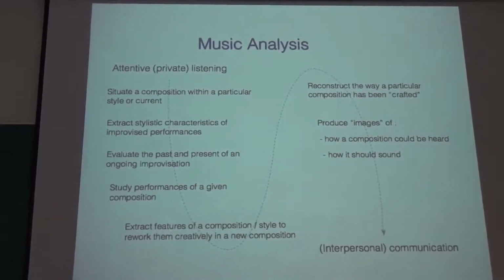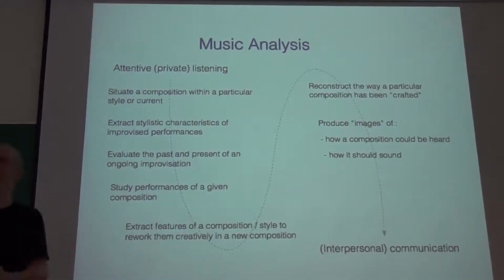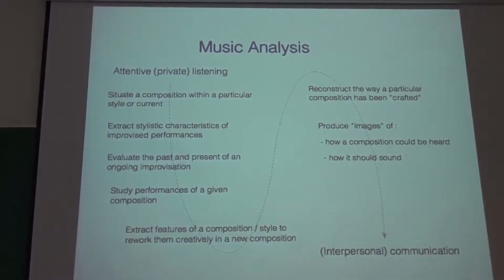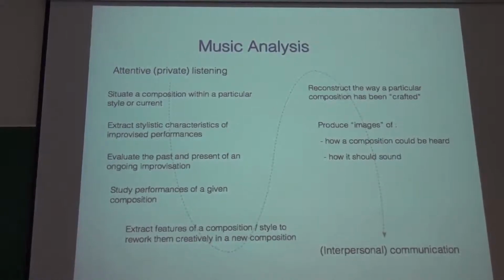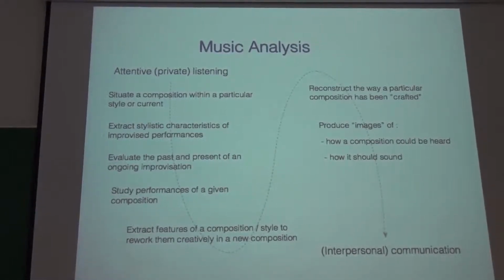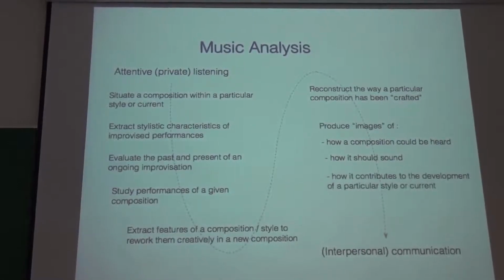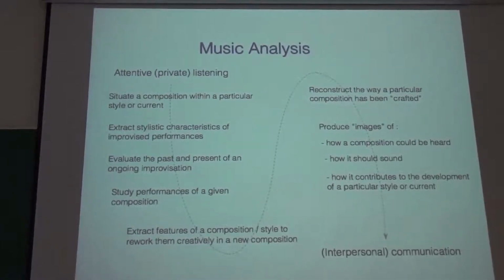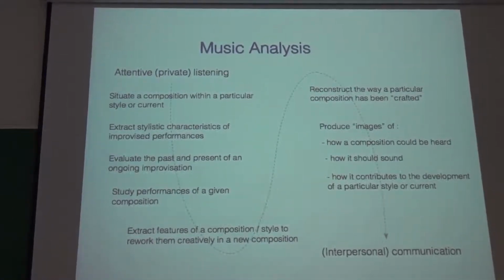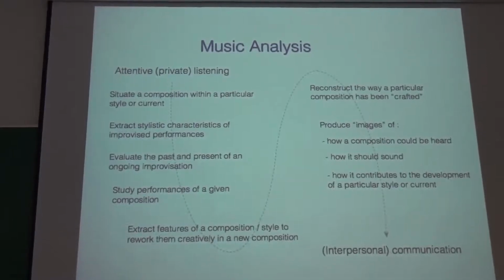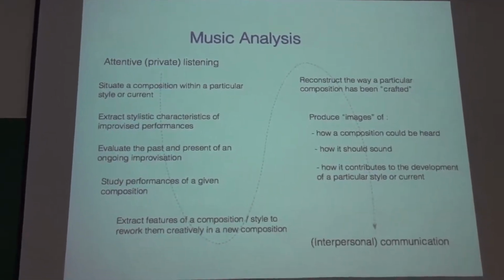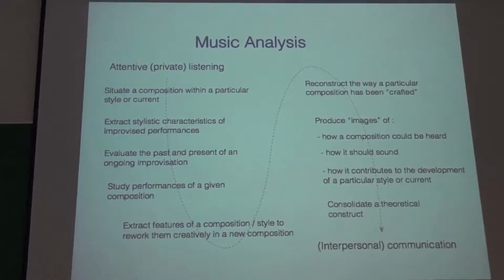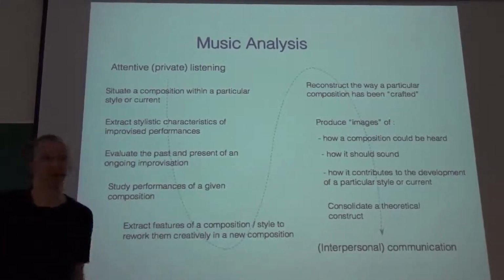If you're, for example, a conductor, then you will analyze the piece to say this should sound this way, and the strings you should play a bit louder here, and the woodwinds a bit softer here. So that's another form of analysis. And then, in a musicological setting, you can look at how it fits into more general currents. What style, where does it come from, where does it go? That is probably yet another type of analysis. And last but not least, to consolidate a theoretical construct.